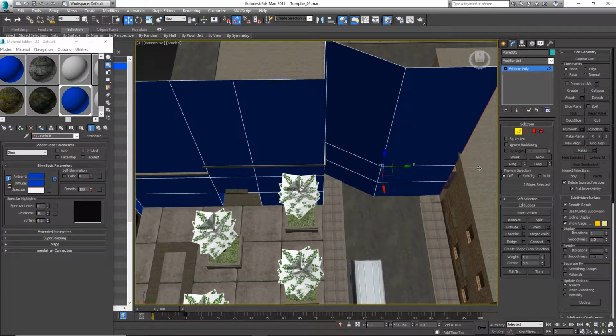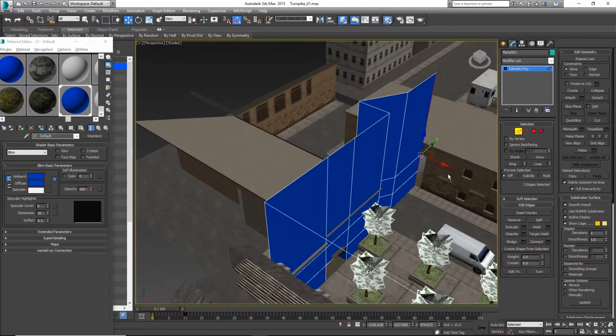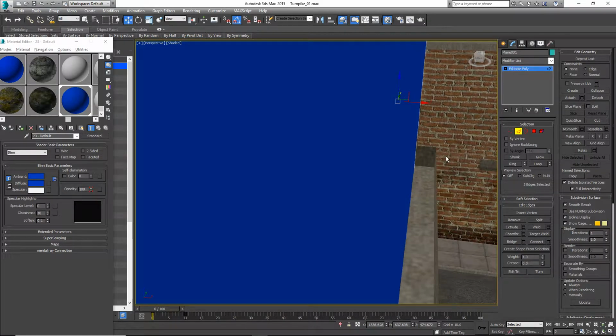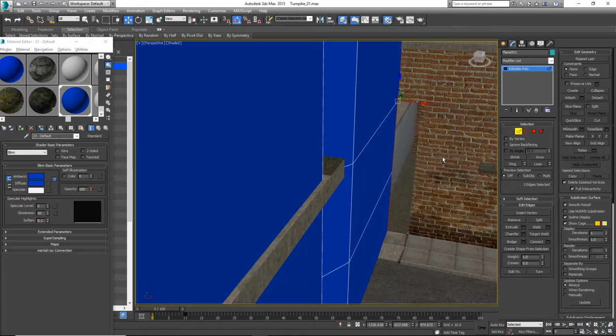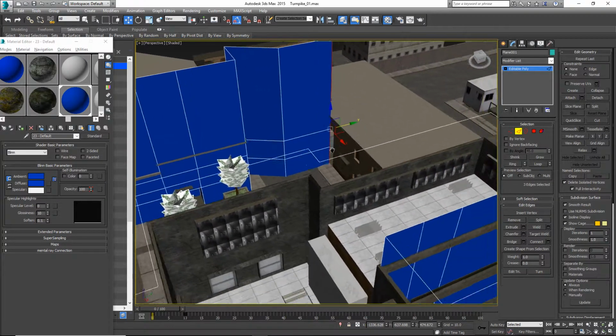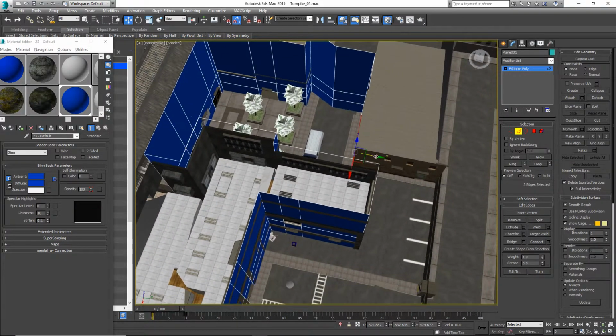And we have a little bit of a hitch. You can see around that corner, but we'll just keep in mind that we might have to put a little bit more detail in that area so it doesn't look like it's a go-nowhere zone. And we'll bring that over to there. Whoops.